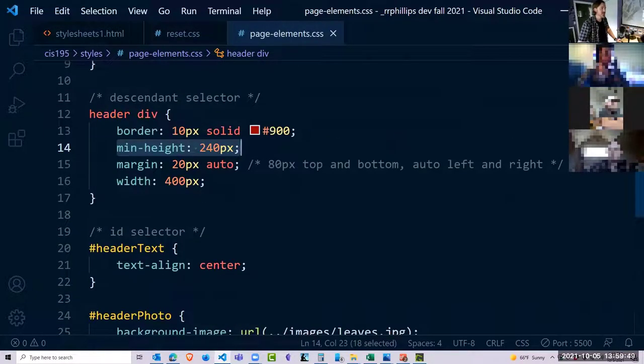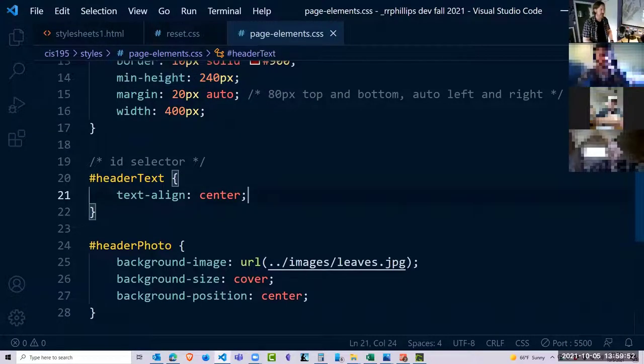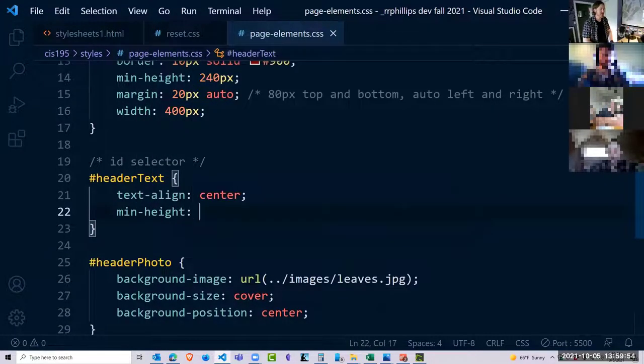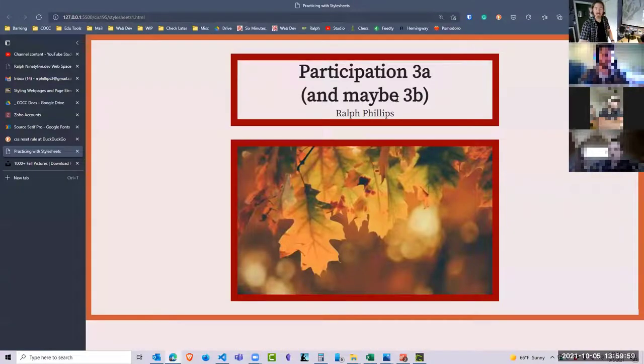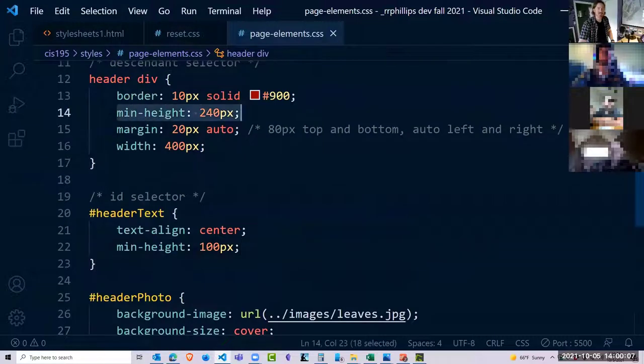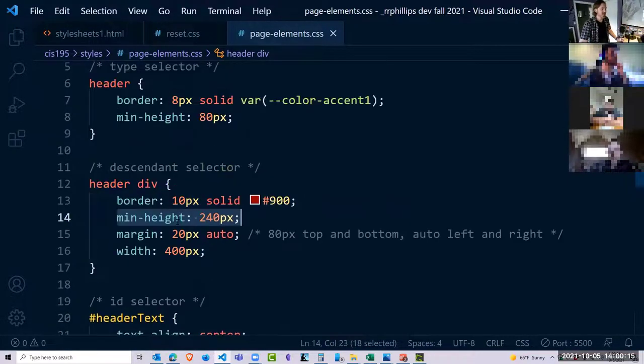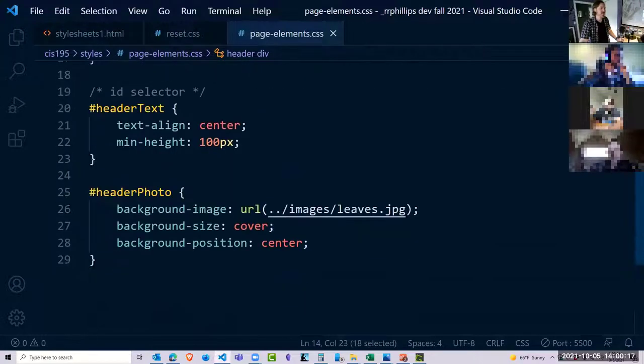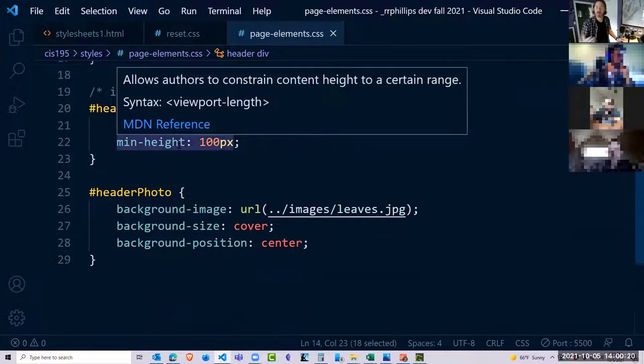I could say, you know what? I want my top one to have a min height of 100 pixels. And by doing that, the top one's going to be noticeably shorter. So I'm creating an intentional override. That's kind of risky though. I promise you, I get questions every term. Ralph, I type this in my CSS up here and it's not doing anything. That's because later on down the line, you have something else that's overriding it. You forgot about it. So when you write it this way, it can create some problems for yourself.